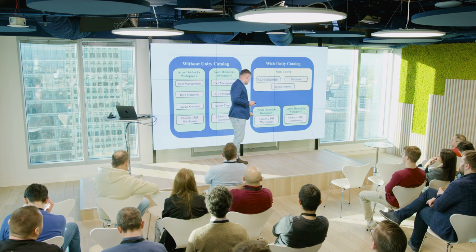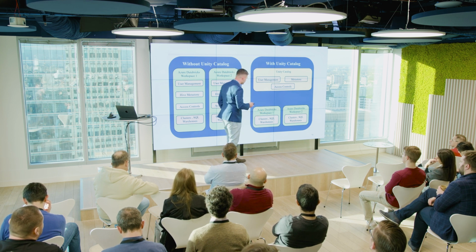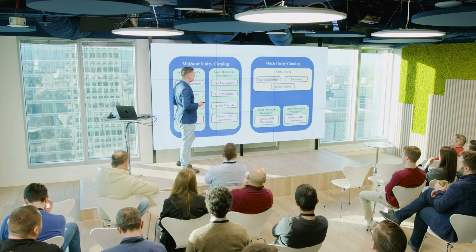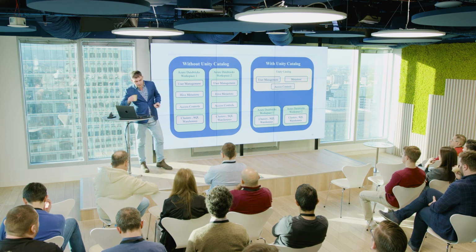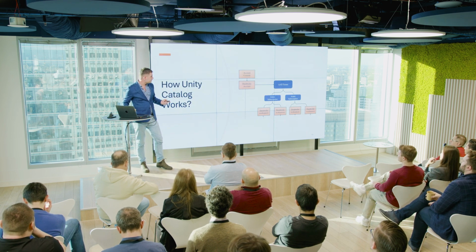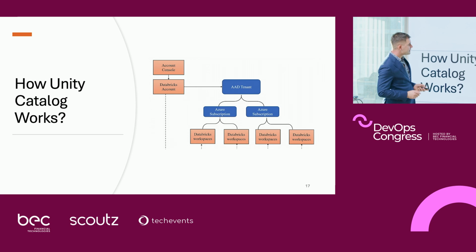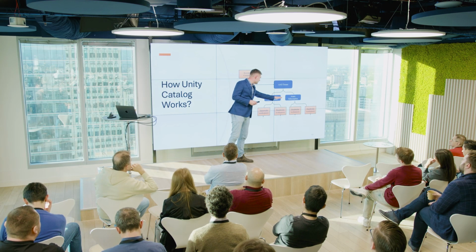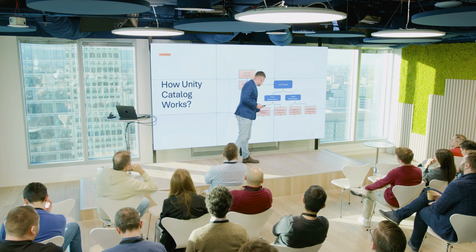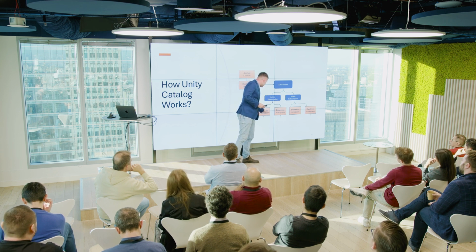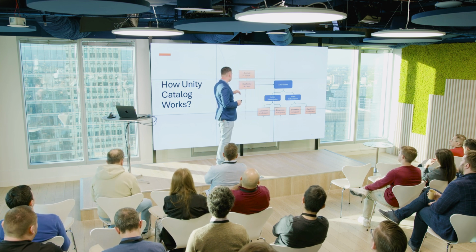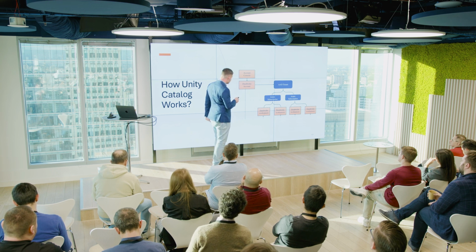And inside of the workspace, we can create our clusters and warehouses. So this is the key feature of Unity Catalog. And how it works: here we have an Azure tenant, an Azure subscription, and inside we are building some Databricks workspaces. And we have one Databricks account, and this Unity Catalog works on that Databricks account.